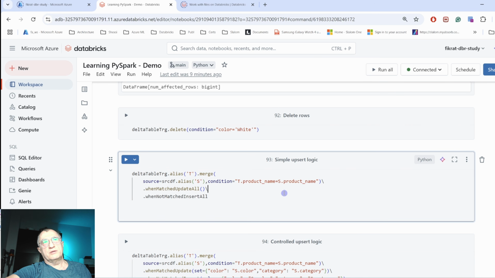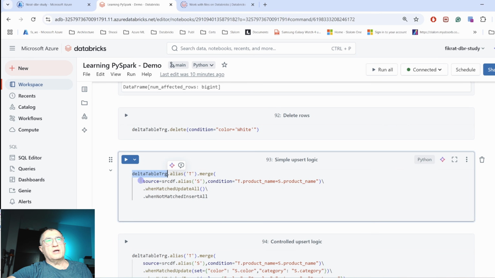If you are familiar with SQL, in many SQL flavors you would have the merge into command, which allows you to compare your source and the target, and inserts rows that are missing from your target and updates the ones which already exist there. You can apply the merge command to your Delta object like this. So in command 93, I have a very simple example of this. Let me walk you through this command.